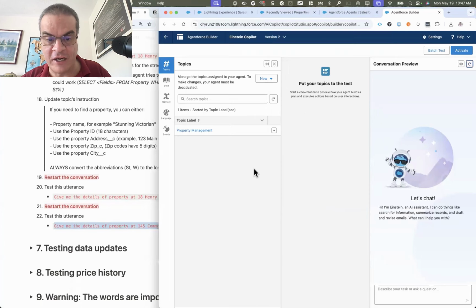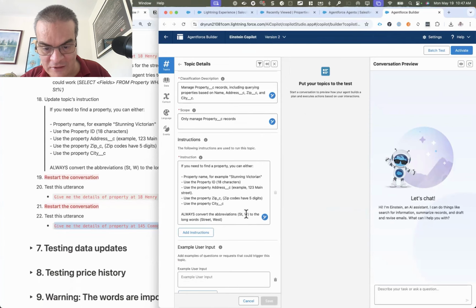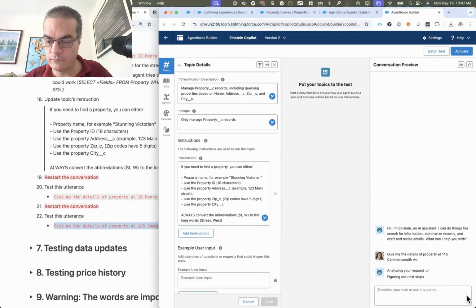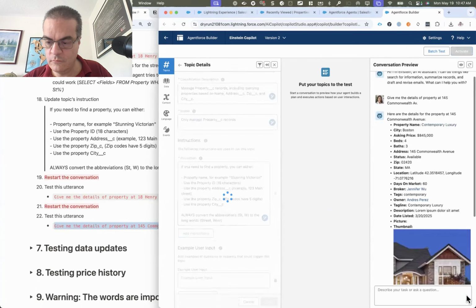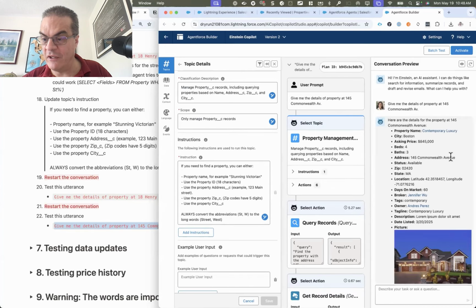Because I gave the abbreviation for Street and West. I didn't say anything about Avenue. Well, let's see if it works for Avenue. Oh, it did work. So it was able to find the address for Avenue. So it's following our instructions.